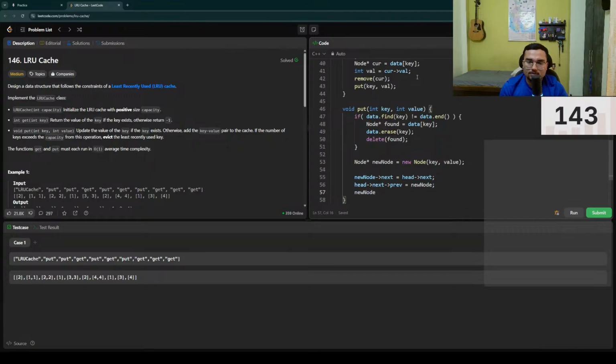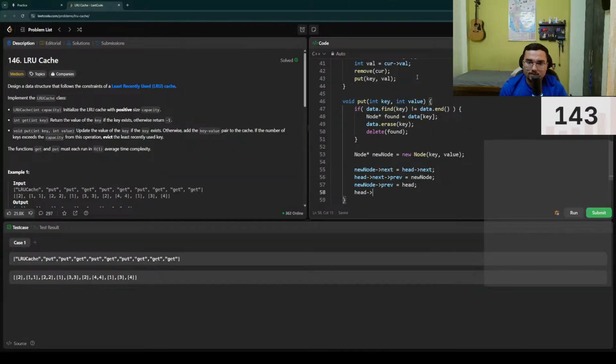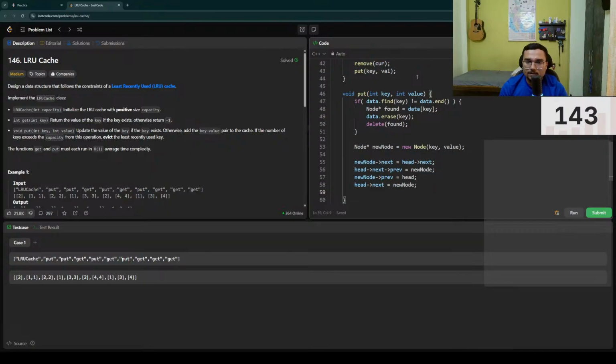New node prev is head, and head next is new node. And we also need to put this in our data dot data key equals new node. That's all.